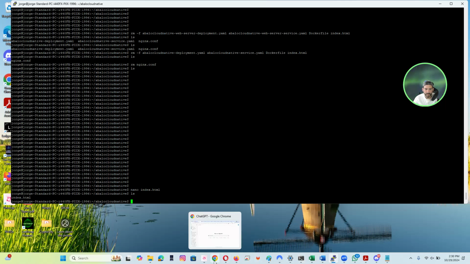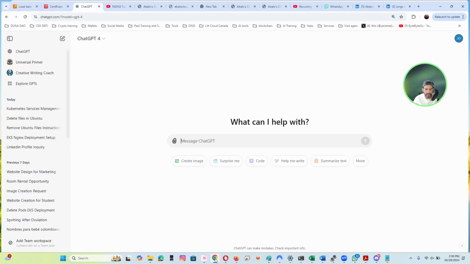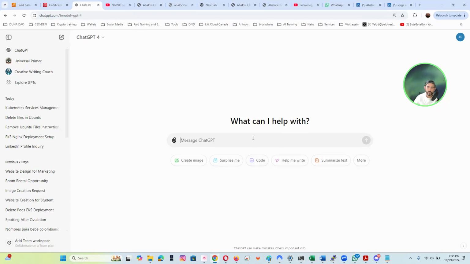So the second file that I need, we're gonna create it here. So we need a Docker file, two YAML files, and the nginx config file, okay? So let's say, please, you can read in here.